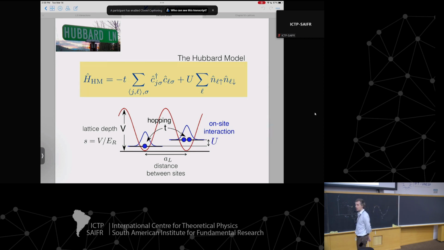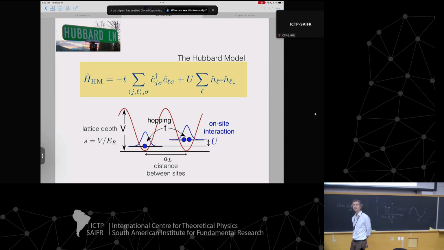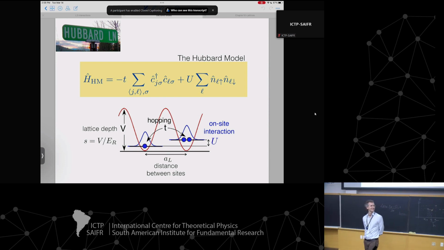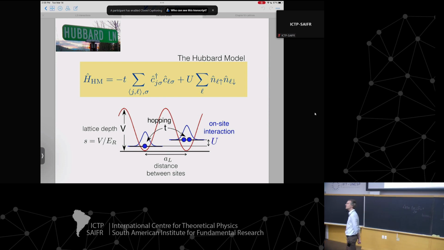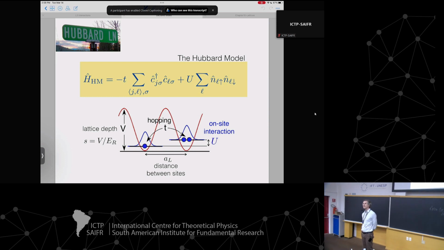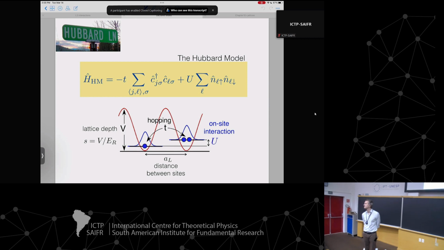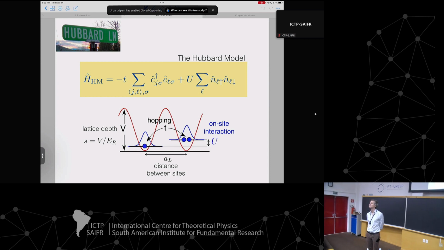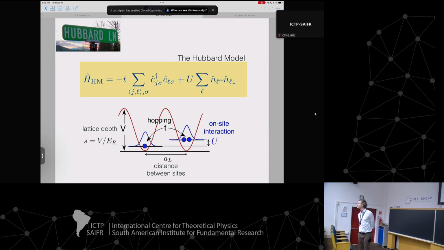Were you talking about Fock states in this morning's lecture? In Marcelo's lecture? Yes? What is a Fock state? An eigenstate of the number operator. Yeah. Right, well, these are number operators here.